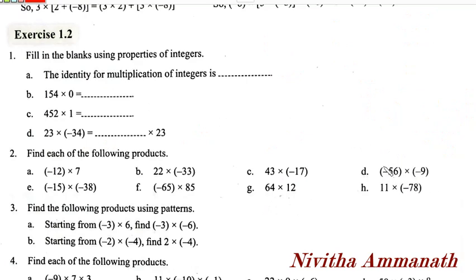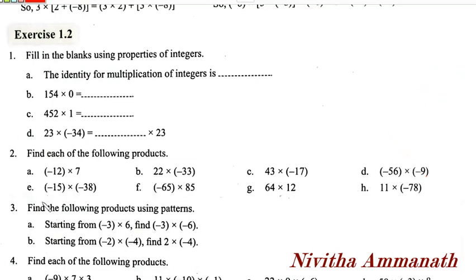Now the next question is minus 56 into minus 9. That is, the first one is negative and the second one is also negative. Both are negative, right? So the answer will be positive. So simply you have to write 56 into 9. That is 9 sixes are 54, 5 nines are 45, plus 5, 50. So 504. So it is positive only. So you have to write simply 504. No sign here. If no sign is written, it is positive only.